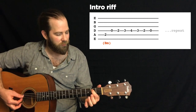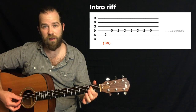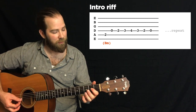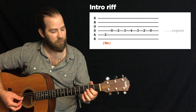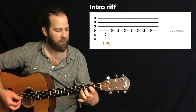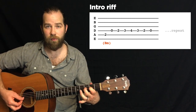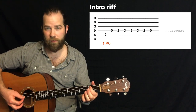What you're doing here is you're starting on the second fret with your index finger on the fifth string, so second, and then an open fourth string, and then second, third, fourth frets on the fourth string, and then back down. So it's open, second, third, fourth, third, second, open, and then back to the home note of B.